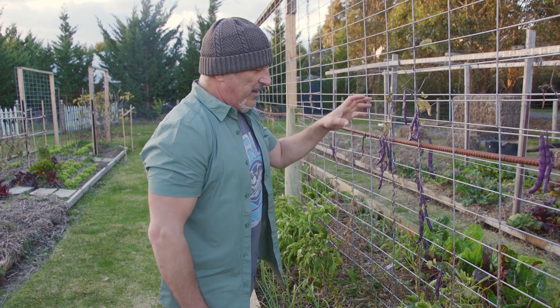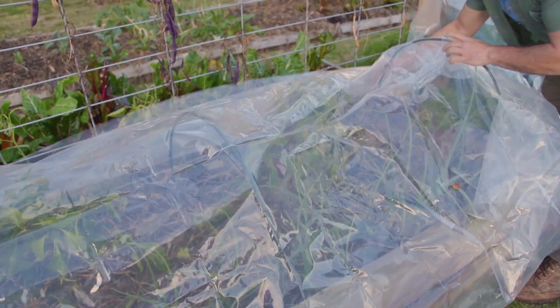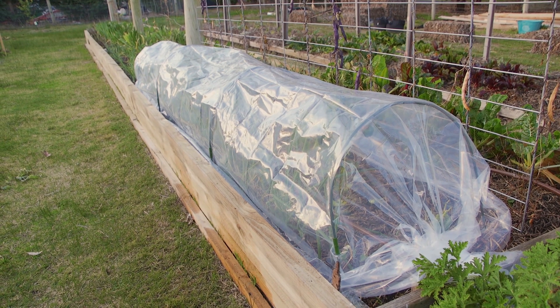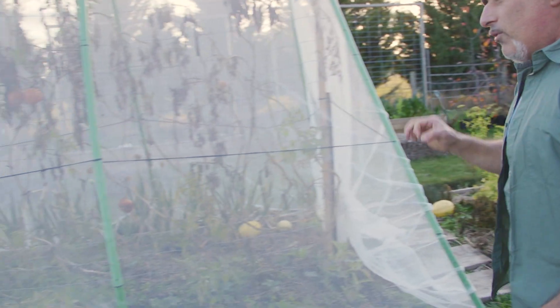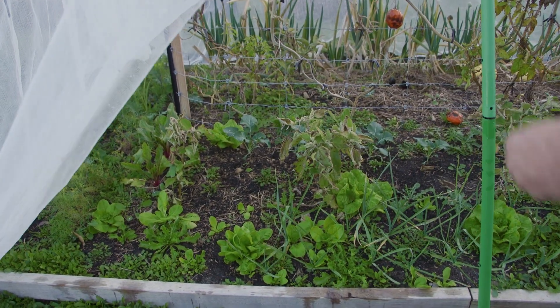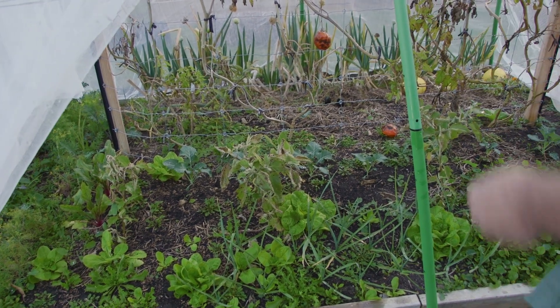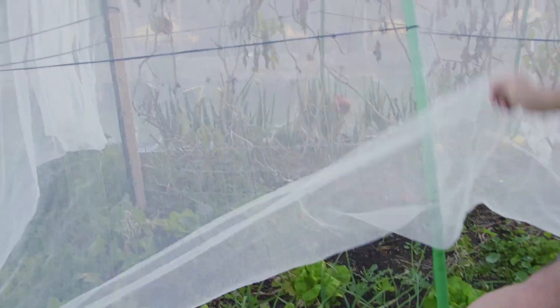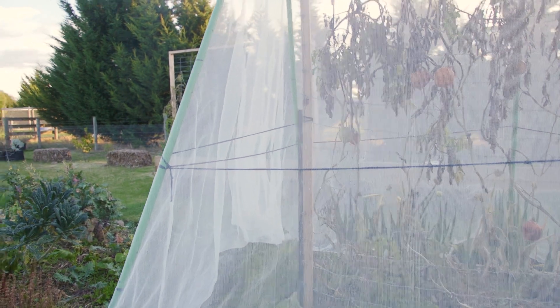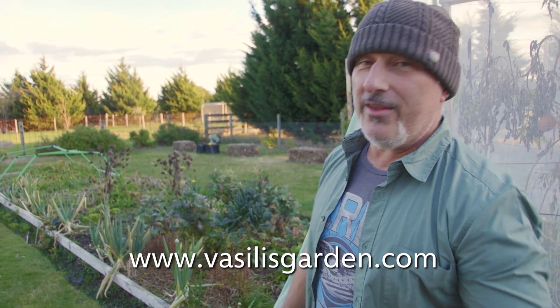Some of mine may not survive, but that's okay — trial and error, some work, some don't. Let nature take its place and do a little bit of protection at the same time. If you've got a garden bed that's going to get hit by frost and you want to keep it, get yourself a grow tunnel or flexi garden frame and get some plastic or insect netting over the top. Insect netting does stop the frost, although maybe not enough for really delicate plants. Have a look under here — we've got lettuce, garlic, and eggplants which have got hit by the cold weather. That broccoli is kicking on and those tomatoes are coming out as well. You can check it all out at our website, fruitfedgarden.com, for all your great specials every day and free delivery. Have a great day!